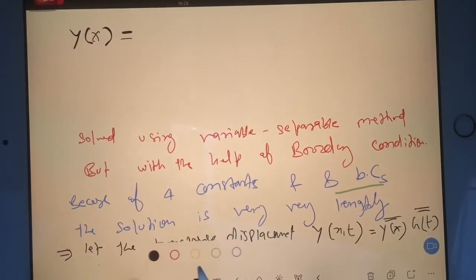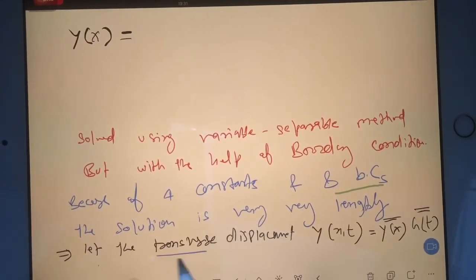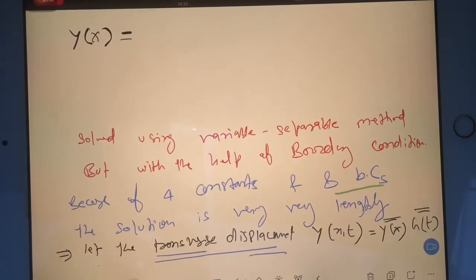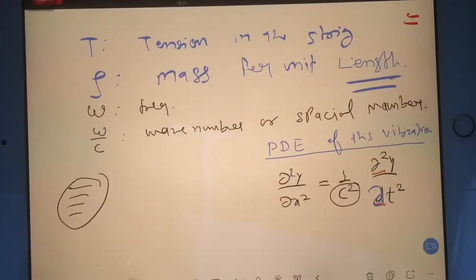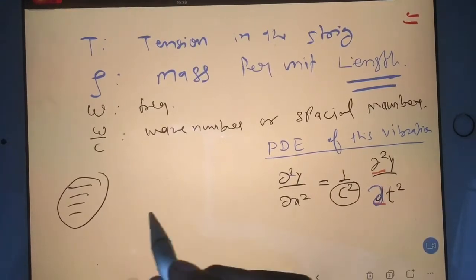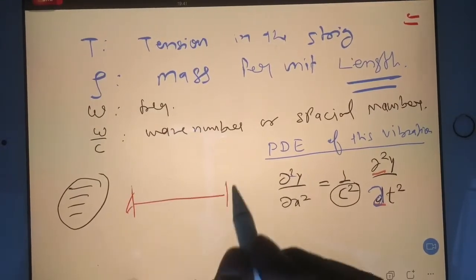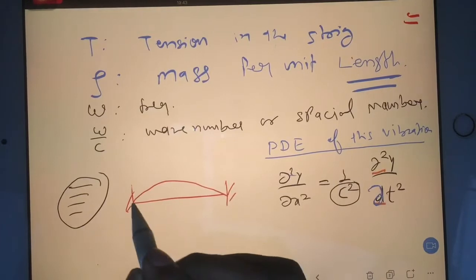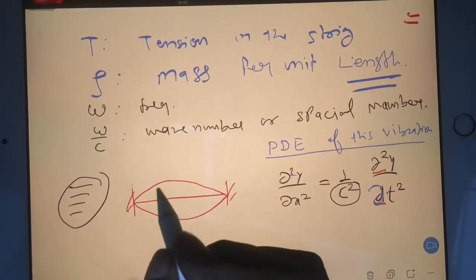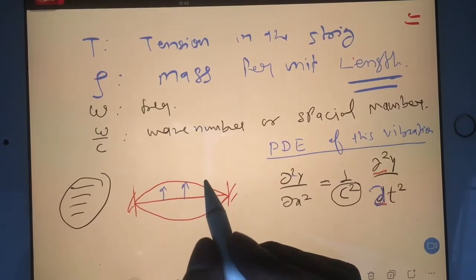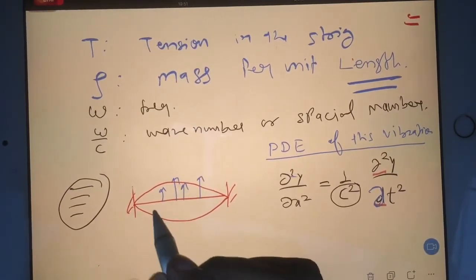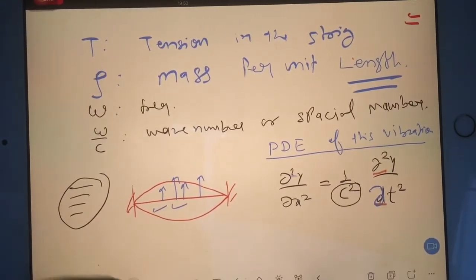Because it is transverse vibration, we have transverse displacement. I'll change the page so you can see. I erased the diagram, but when your beam vibrates in this direction, you have displacement transversely or laterally. So lateral displacement, transverse displacement is giving you direction.